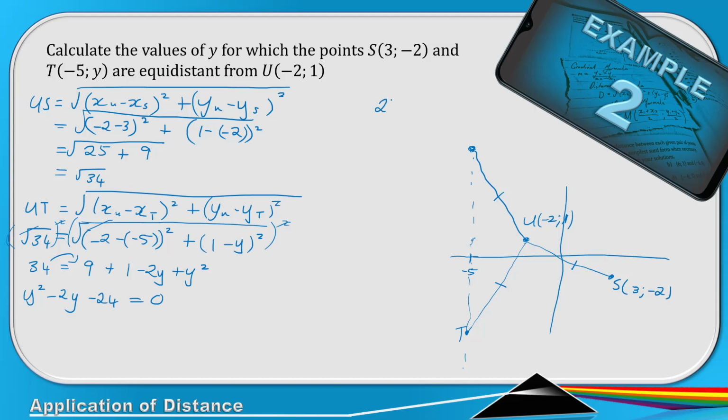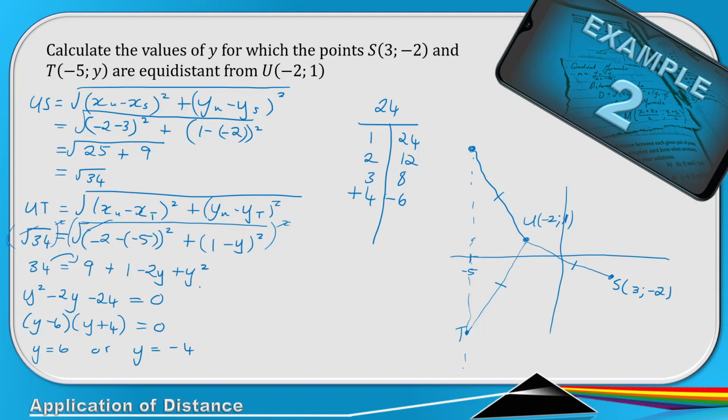So my factors of 24 are 1 and 24, 2 and 12, 3 and 8, and 4 and 6. 5 can't go in, and then 6 just starts here again. So to get negative 2 from these factors, that one's difference is too big, that's 5, and then here we've got a difference of 2. So to get negative 2, I'm going to say minus 6 plus 4. So this is then y minus 6 and y plus 4 equal to 0. And then to solve for y, y is equal to 6, or y is equal to negative 4.